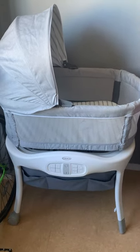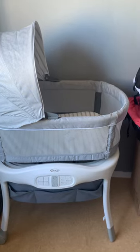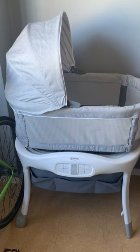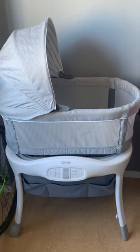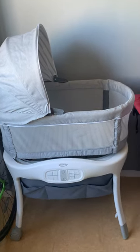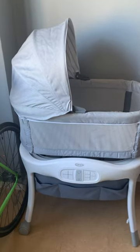This alone retails for $319. However, when it was bought for me as a gift at the time of the baby shower, it retailed for about $200 or less because at the time it was on sale or something. A lot of people are having babies back to back and Bye Bye Baby has been having some crazy sales lately.